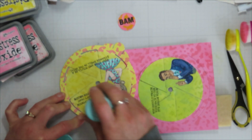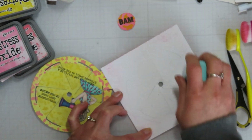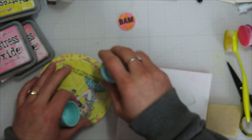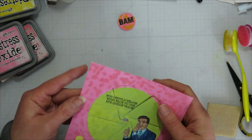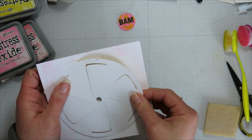And I did bring in the anti-static powder quite a few times just because I really wanted to add some extra glide to it. It helps so it doesn't stick. Things move better when there's glide. Does that make sense? I hope that makes sense. Yeah, you want less friction, okay?